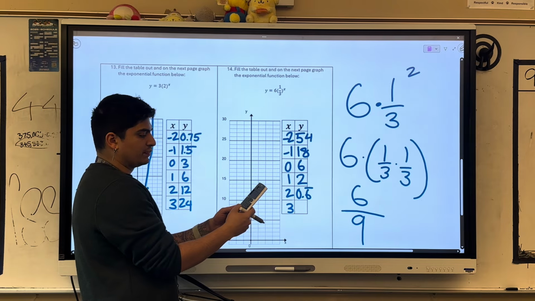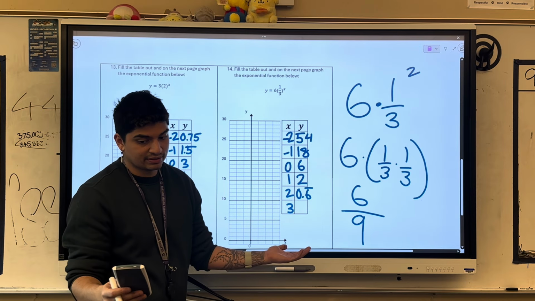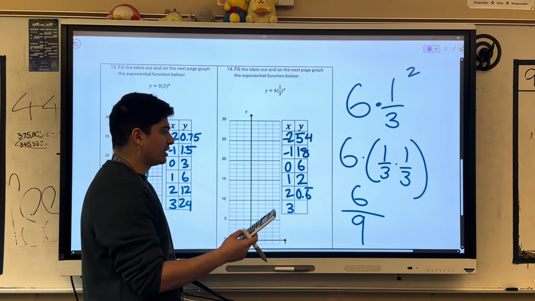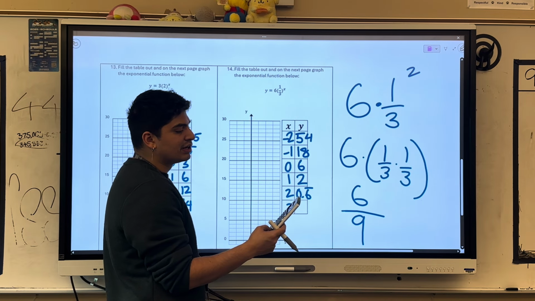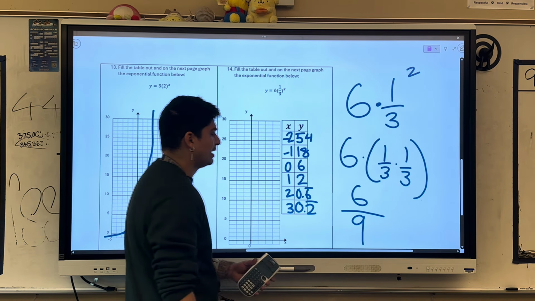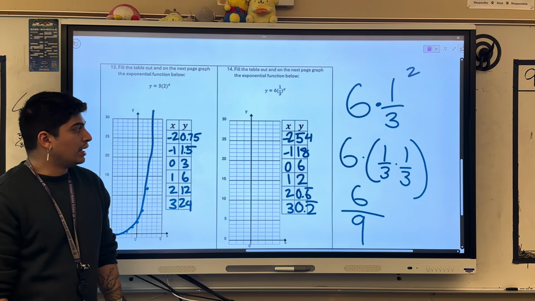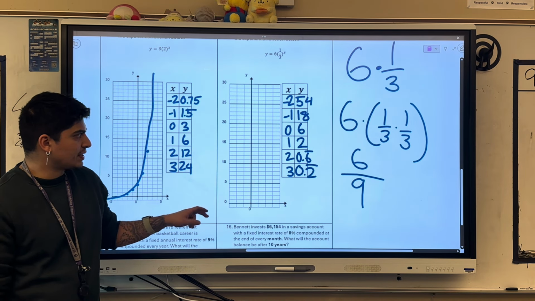And just to confirm that, 2 divided by 3 would have also given me that repeating 6. And then again, just knowing what you're allowed to do, divide the next one by 3, and that'd give you repeating 2. Or you do the same thing, inputting 3 as your exponent. All right, let's try to graph this one, see if I can't mess it up.